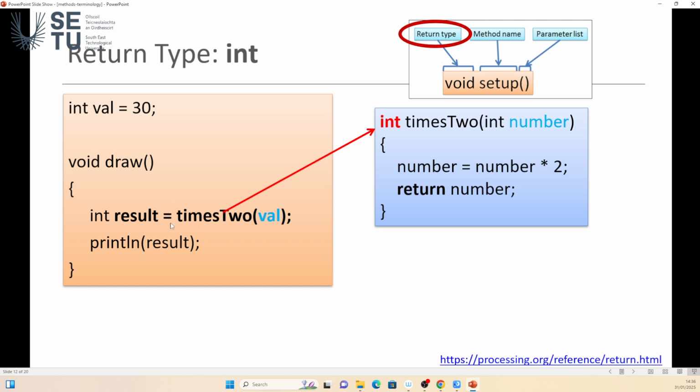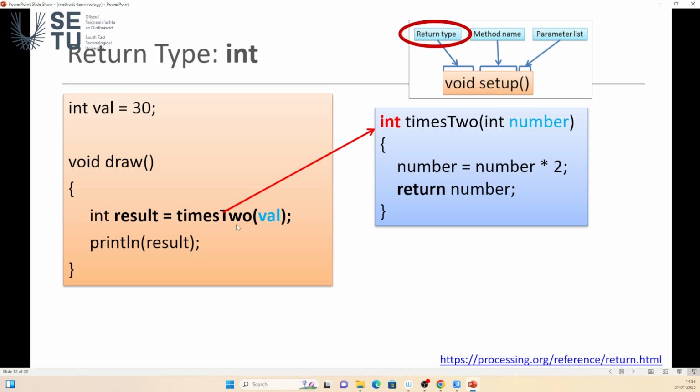We're taking whatever is returned here and we're placing it into our space and memory called result. So here is our method. So it's int times2. We're passing it in a number, and what we're doing is we're going to multiply that number by 2, and then we're going to return it.